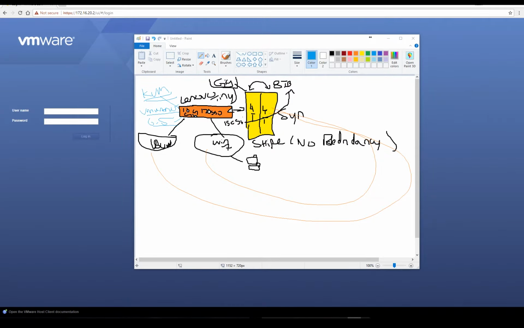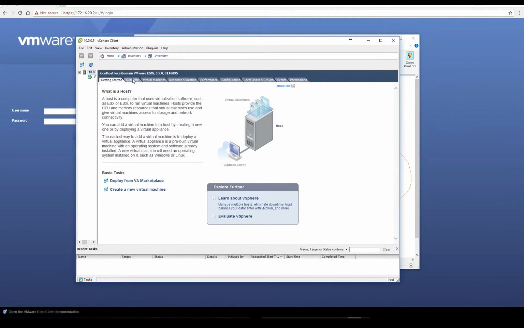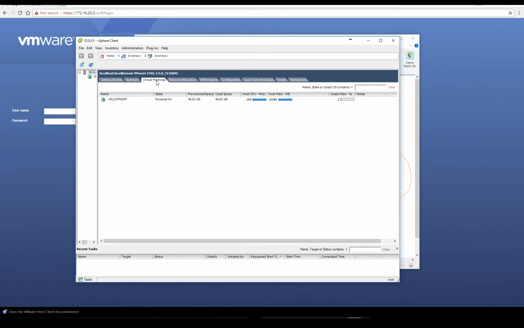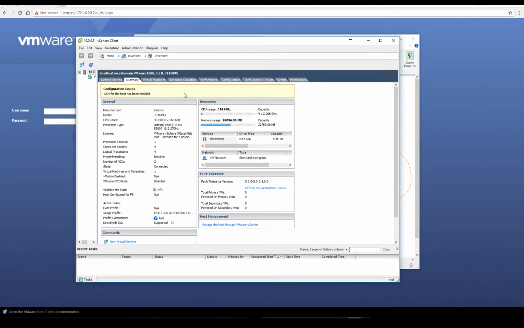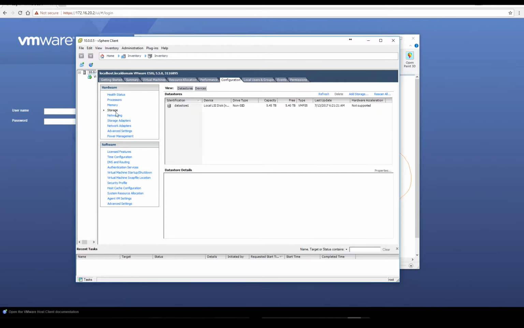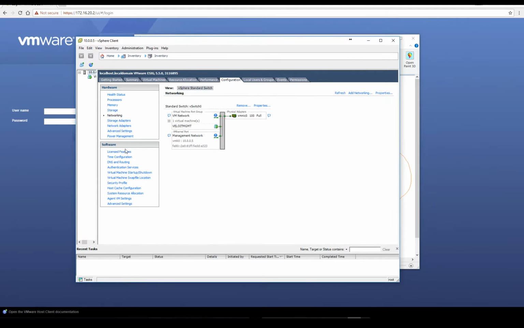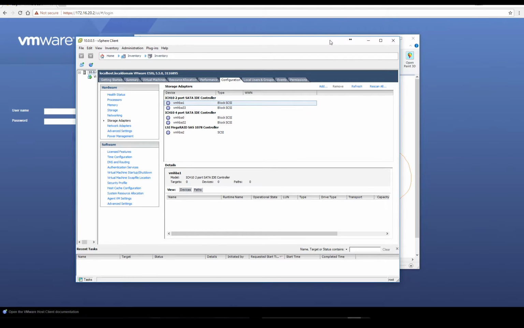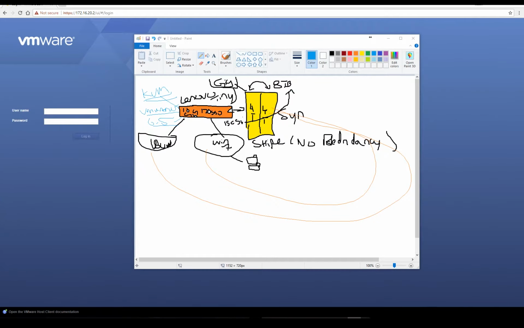I'm just gonna. Remember this guy? Oh yeah, there you go, here and here. See, this is using 5.5, right? So I have this client, and it was good. It gives me a summary on the VMs and all this kind of stuff, and I can go into the configuration and go into anything here, storage or whatever, networking, just kind of do whatever. But then I figured out, after I installed 6.5, they have this new web interface.